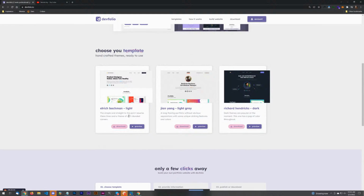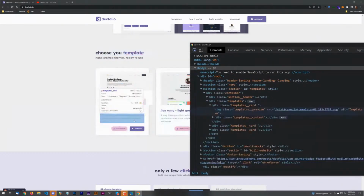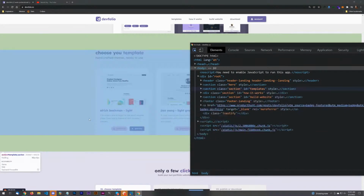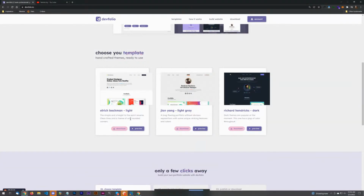Now you're getting very close for this description right here to not being what they call accessible. So you can get out your dev tools and we can click on this. Yep. And notice it says contrast under accessibility, that little pop up. It might be hard for you all to see this, but if you go to this website, devfolio.io, and do this yourself, open up the dev tools, and hover over this, you'll see the contrast is 2.54. You want that to be 4.5 for text that is this small. You can get away with like 3.0 for larger text, but this is 2.54.